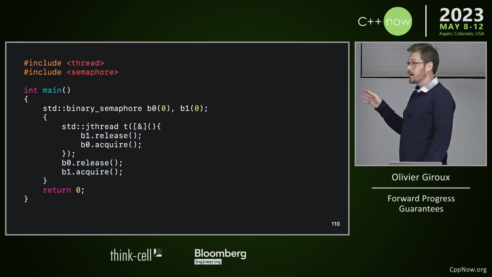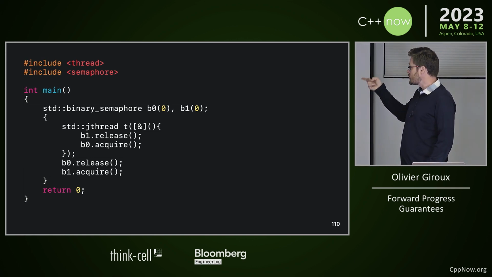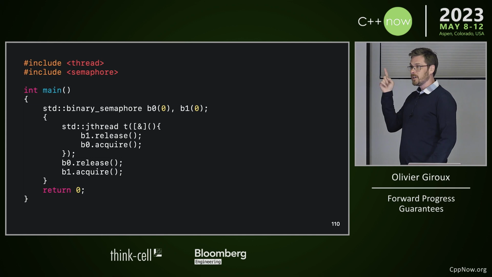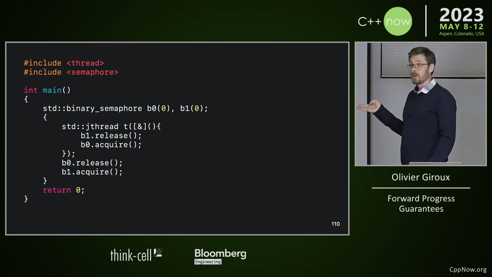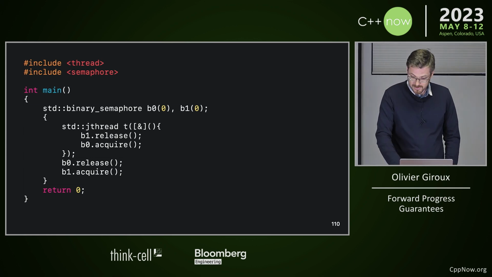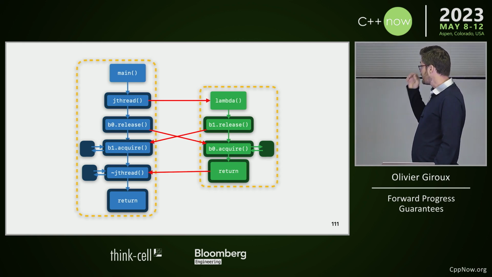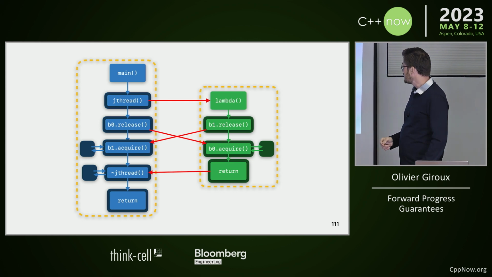Okay, now what if I wrote this program? This program has no bugs, it's fine. I've got 2 semaphores, and there are 2 threads, there's a J thread and main, and each one releases a semaphore and then waits on the other one. This has concurrent progress, maximal progress, so this is fine, right? No problem with this. So I'm going to express this as a perfectly fine graph. There's no deadlock here. The edges don't cross.